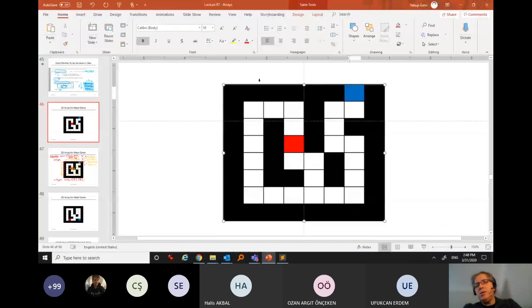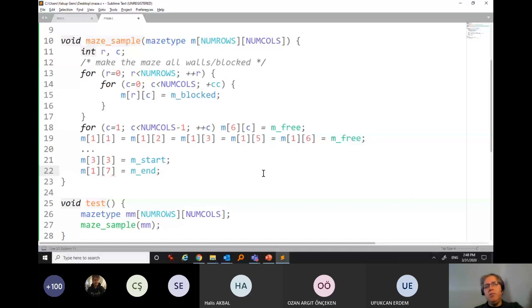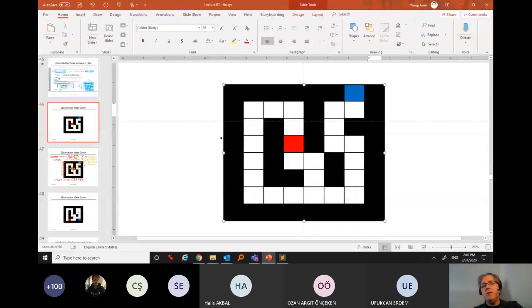If I want to change the endpoint to be here, I take my endpoint from 0, 6 to 1, 7. So I go here and say 1 and 7 is my endpoint. Very nice. Now we have shown you how to initialize a maze like this.